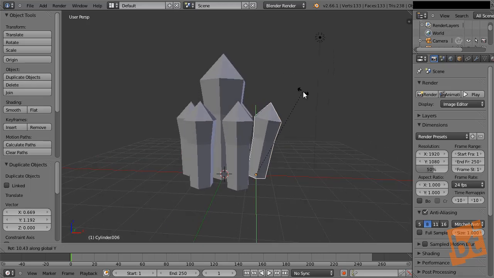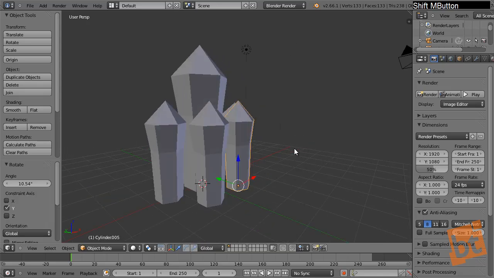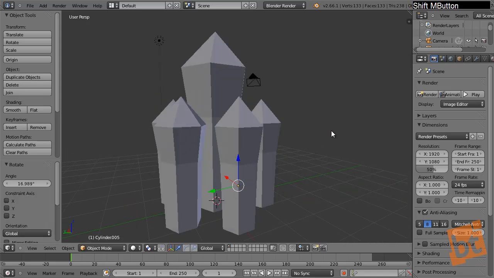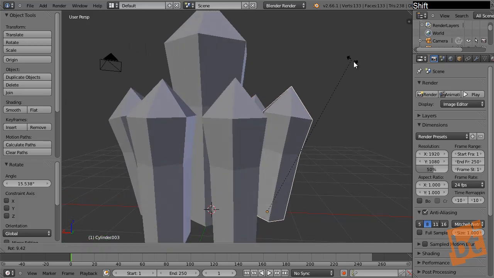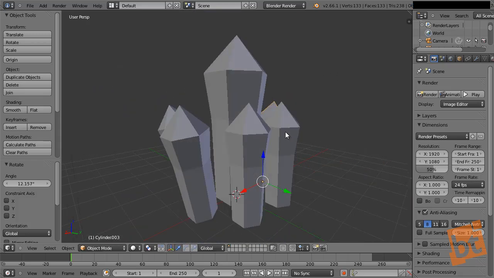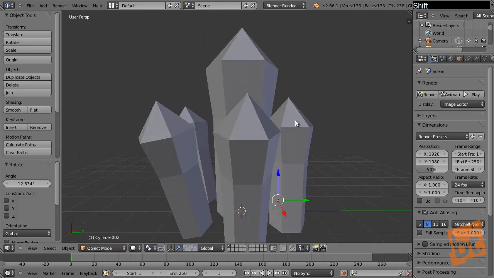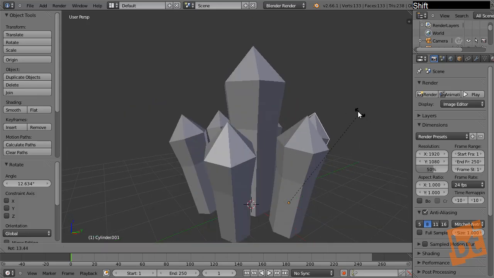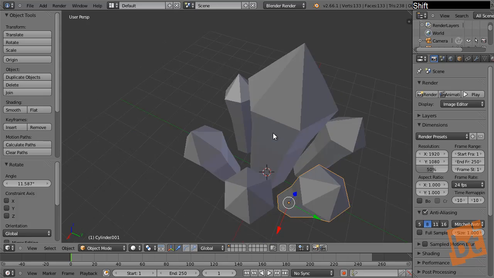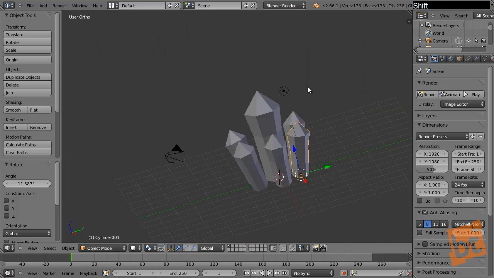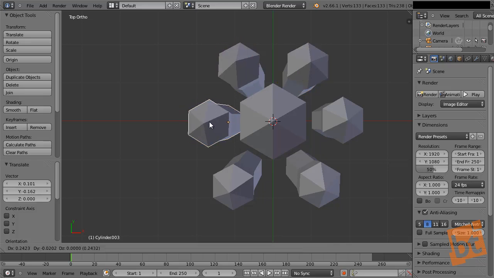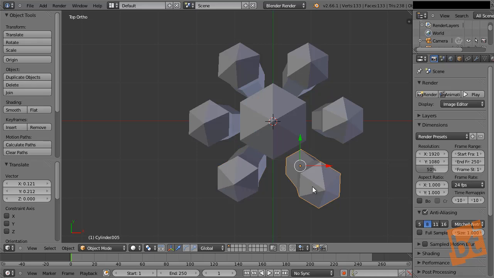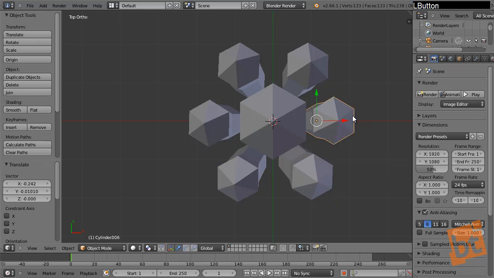So start by rotating this one like this, one like this, right from the view, by pressing R, this way, this way, this way, and this way. So now we have our minerals looking to the outside. Let's go to the top view and adjust them a little, so they are growing from the bottom of the big one. Approximately, we don't need it to be very exact.